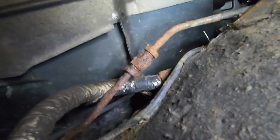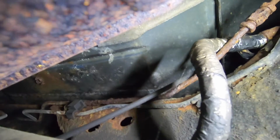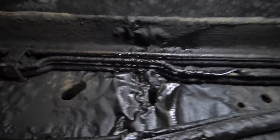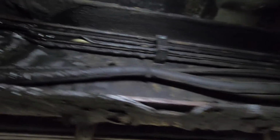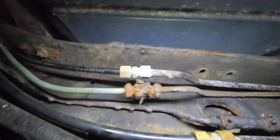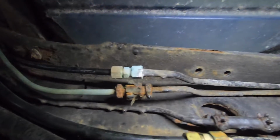Lucky for me, there's a union there. And you can see that line's pretty rough. It goes all the way back, and the failure point is somewhere in here, as you can see by the wrinkled undercoating. So, and also lucky for me, I got a union right here too. It's not looking very pretty, but I'm gonna make an attempt on getting that off. We'll see what happens. We might have to chop it all off and start over.